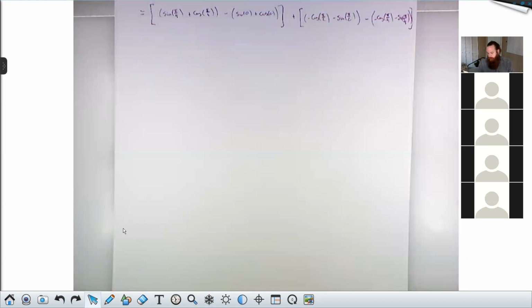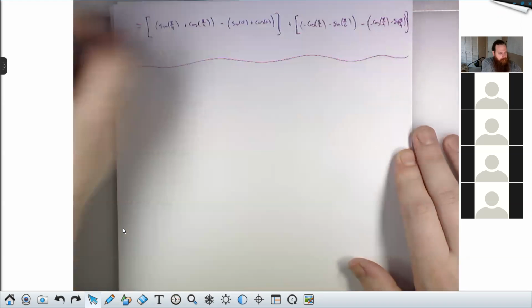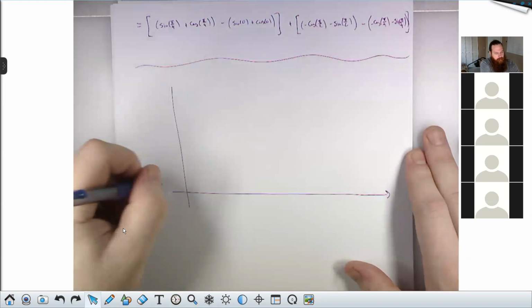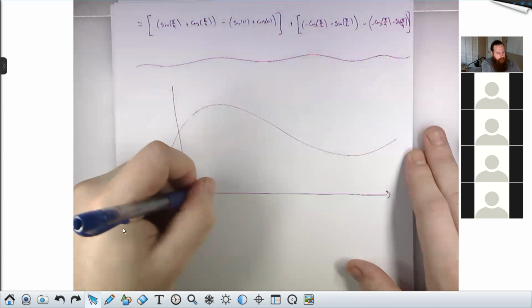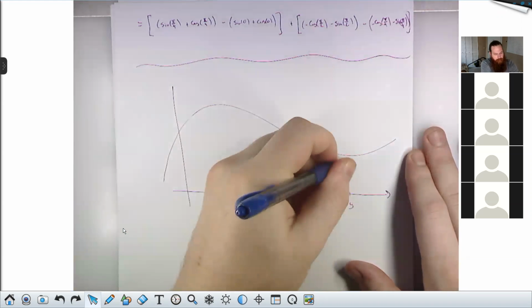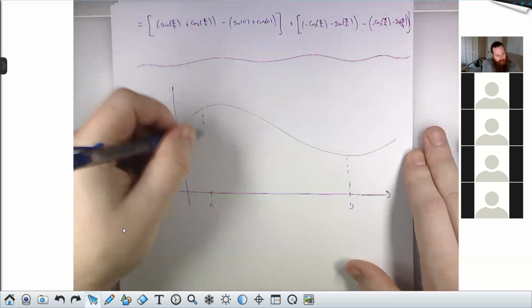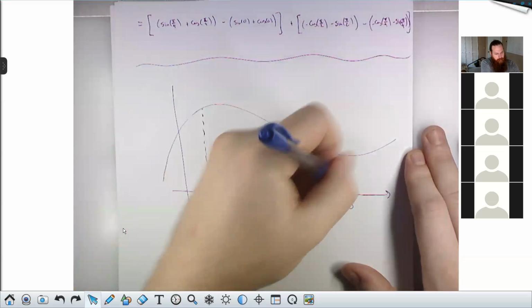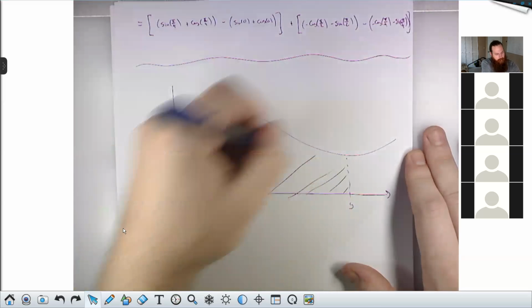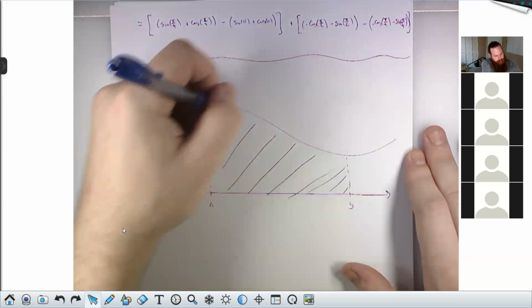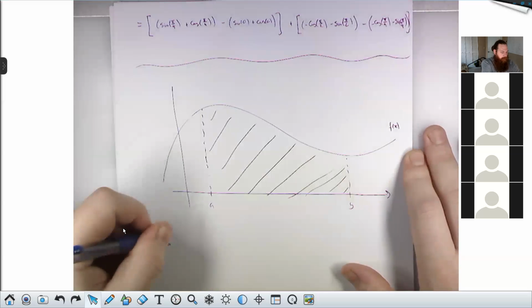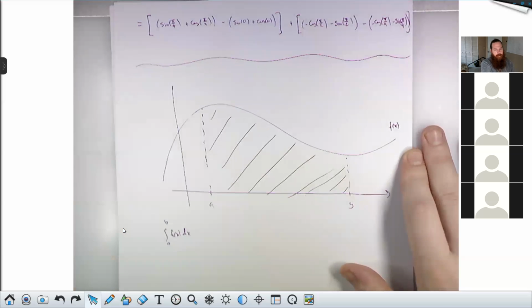So maybe I should explain that picture a little bit more thoroughly. Imagine I just started with the area under f from a to b. Usually when I do this lesson, I have a big whiteboard and lots of markers and colors. So here, I don't quite have that, but I can try to mimic. So here's f of x. And the integral from a to b of f of x dx is this area.